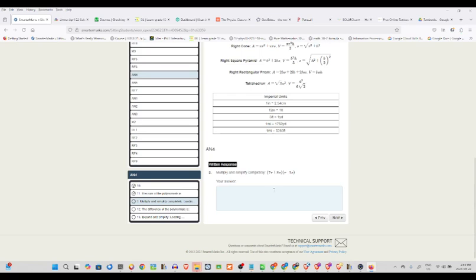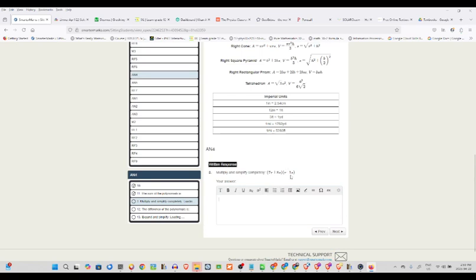Here, multiply this and simplify completely. Well, 7r times r is 7r squared. Now 7r times negative s, when we are multiplying those, that's a negative 7rs. 8s times r is a positive 8rs. And then we subtract 8s squared. So 7r squared plus rs minus 8s squared would be our final answer. So that is our final simplification here.